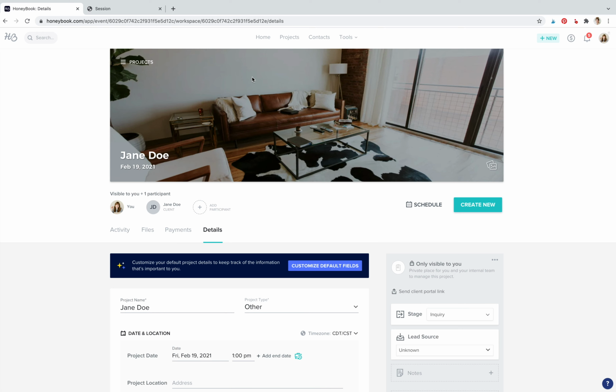So for me, I invested in Honeybook very early on in my business. And yes, it was a massive investment, but it's totally been worth it because it has grown with my business, and there are still features I don't take full advantage of, but that I can grow into in the future. Whereas with Session, maybe I wouldn't have had that. So that's just something to think about when you're choosing a software.